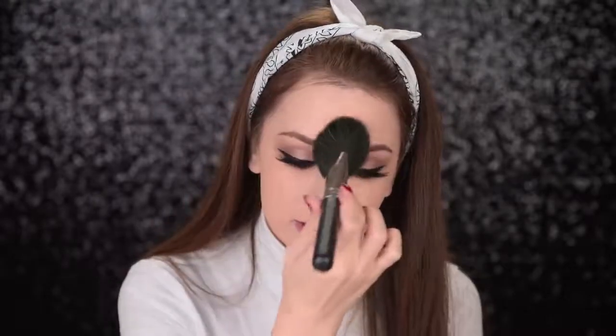I'm applying some mascara on my lower lashes as well. I kind of like the intense lower lash line — I didn't believe I would say that, but it looks good. You should definitely wear something on the upper lid; I wouldn't recommend doing a very intense lower lash line without anything on the upper lid. Now let's go ahead and finish up the face. I'll add some of that L'Oreal powder right where I'm going to apply some of the products, and also a little bit on my t-zone — basically everywhere.